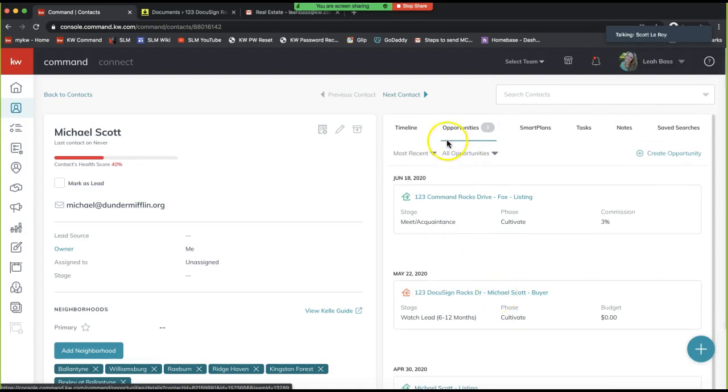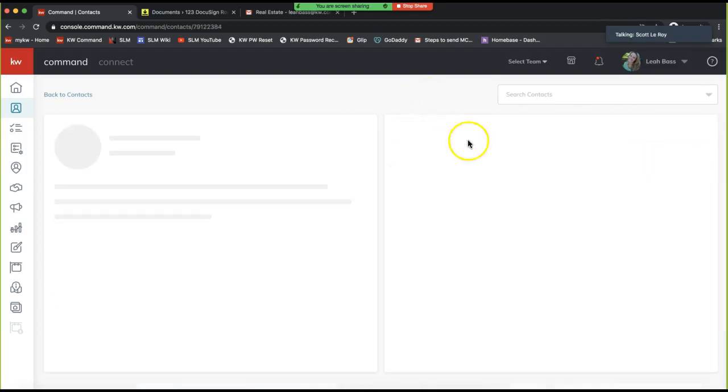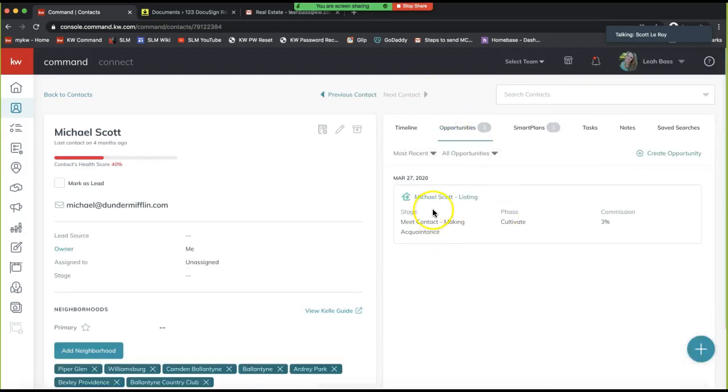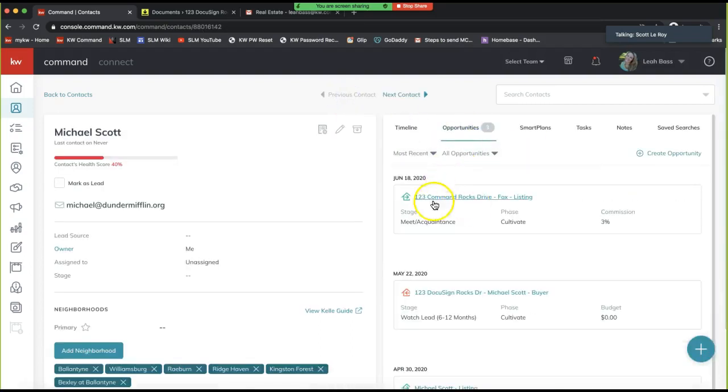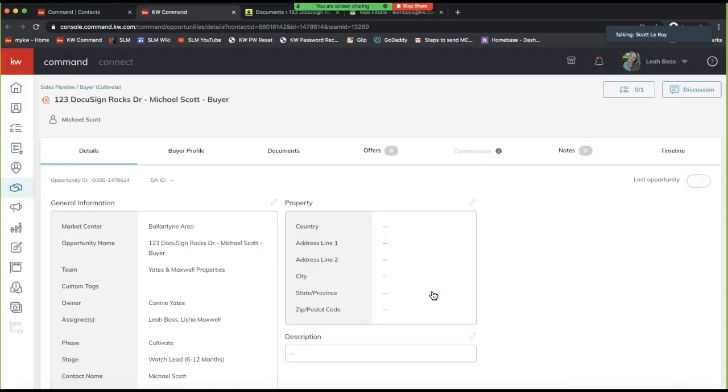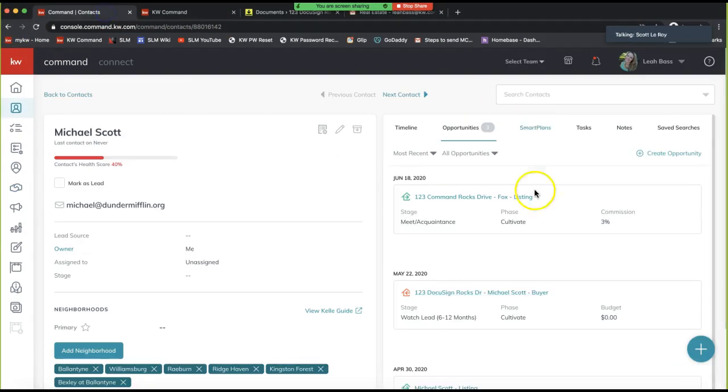Okay, so if I go ahead and click on any of the opportunities from here, and guys, feel free if you are looking for an opportunity from a contact record, you can pull open any of them, it doesn't matter. But all you'll need to do is click on the opportunity name to get into the details section of that opportunity. I'm going to switch over to a listing to help show you guys that actually.